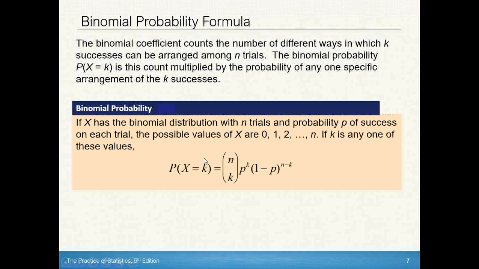So this formula then is the general formula for the binomial distribution. This is the binomial coefficient. N attempts, k successes. The probability of success to the kth power, because that's how many successes I had. And 1 minus p is the probability of failure to the n minus k power, because this is the number of failures that I have. In this example, I had 2 successes and 3 failures. So this was 2, and this was 5 minus 2.